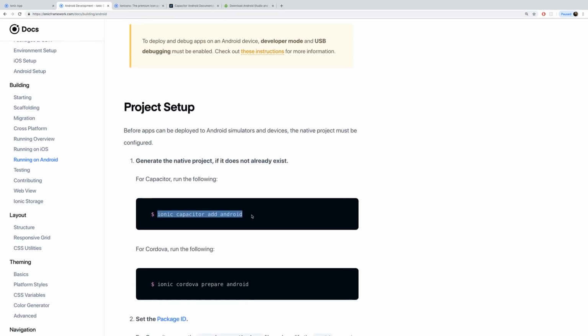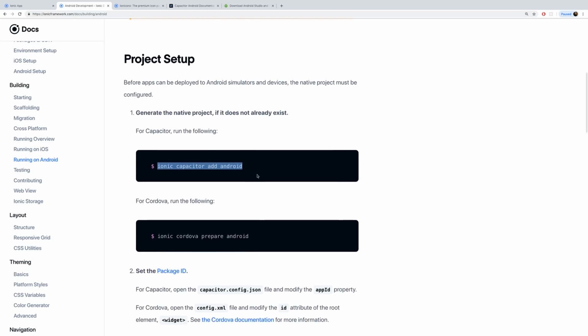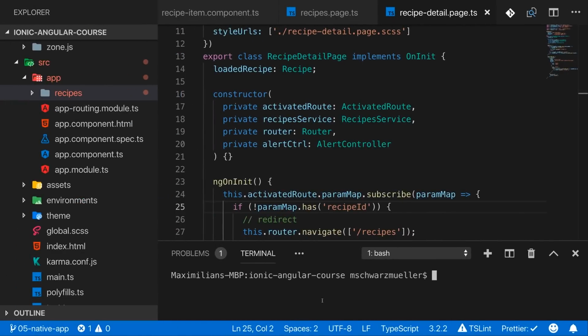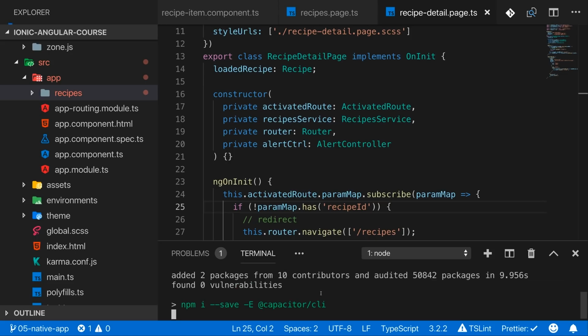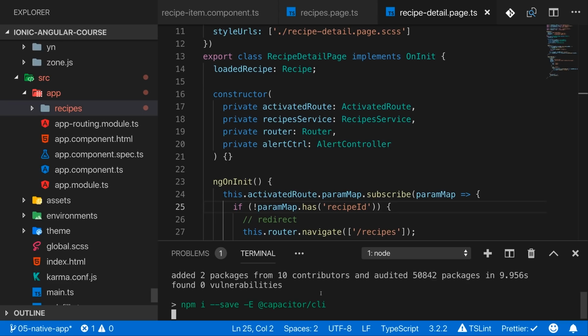We can use the Ionic CLI to basically add Android as a supported platform in our project. And you do this by, in a terminal, navigating into your project, running ionic capacitor add, and then either iOS or, in our case here, Android. And this will now set this project up such that you can build an Android app with it, to put it simple. It will install an extra package, capacitor core, and do a couple of other things and configurations, and actually add a brand new folder with your Android app inside of it.